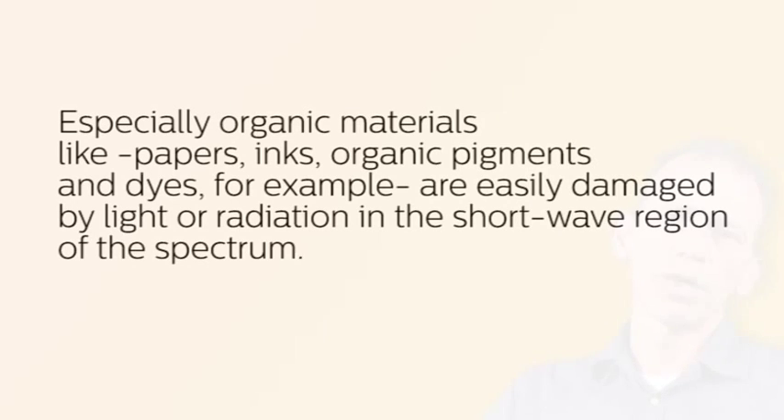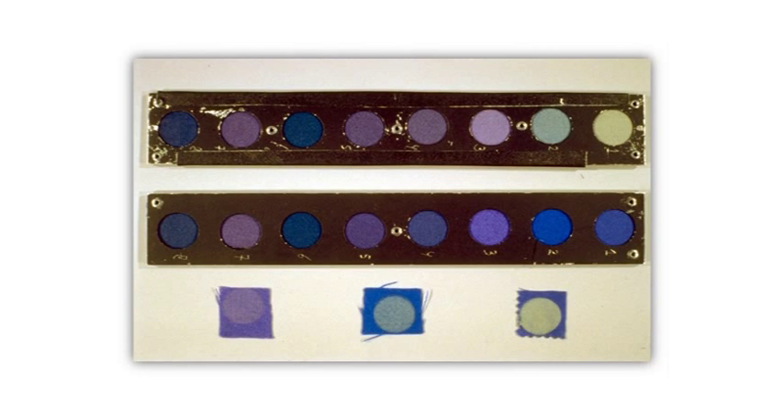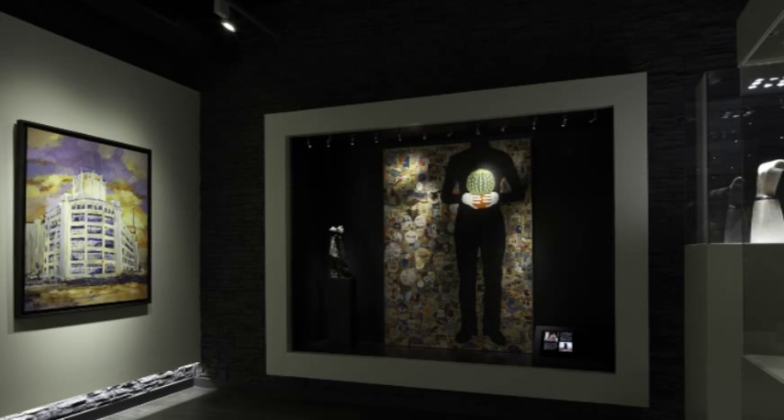The next subject is damage due to photometrical stress. Light radiation itself can cause discoloration, fading and ultimately disintegration. Here we see a picture of two sets of test samples, each containing a number of textile specimens with pigments of different sensitivity. One set was illuminated by a particular light source for a certain period of time and at a certain lighting level. The other set remained in complete darkness. By comparing the two, the effects of fading on the different test samples can be easily noticed.